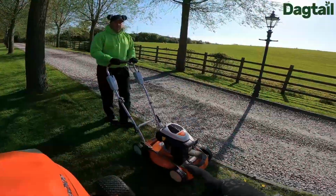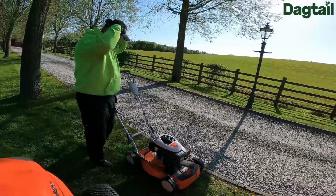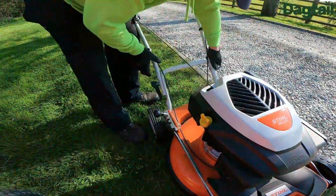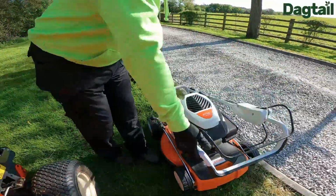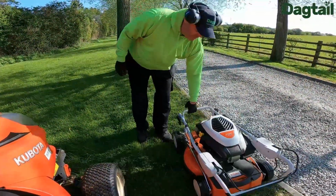I'll tell you what, quickly show people how you get the handles down on this, because that was something I forgot to mention in my last video. So you just pull the levers either side. It's pretty quick, isn't it, that? Oh yeah, and it just folds down flat. Yeah. And it's a lot lighter as well, it's a hell of a lot lighter.